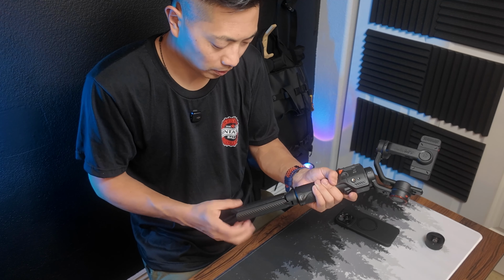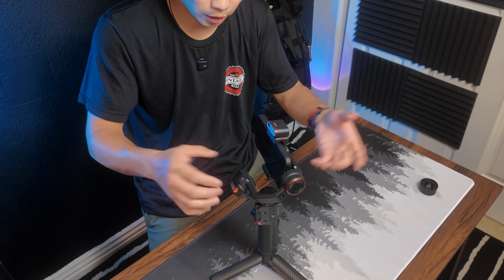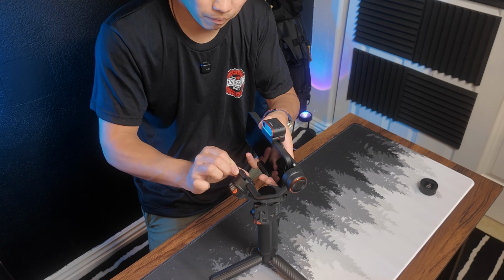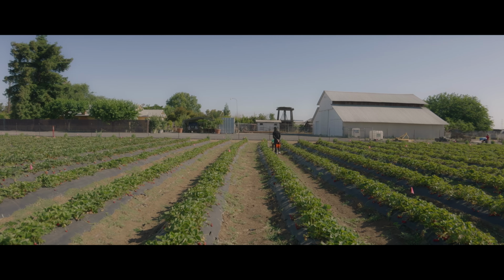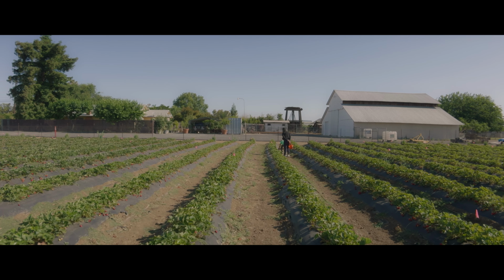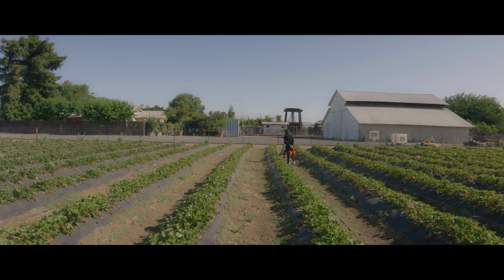On to the setup. It is super quick and easy. All you have to do is screw on the included tripod, mount your phone, balance the roll axis, power it on, and that's pretty much it. You can, and it is recommended for you to do a calibration. However, I'm lazy. I literally balanced the phone on the gimbal, turned it on, and started using it, and I still got some really great results.